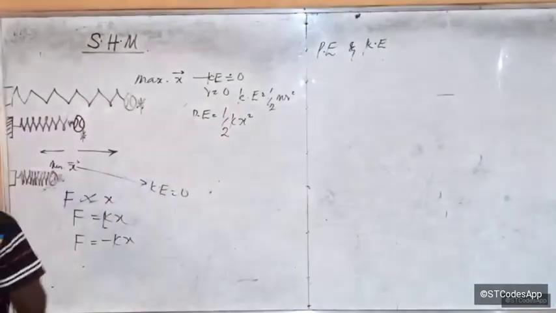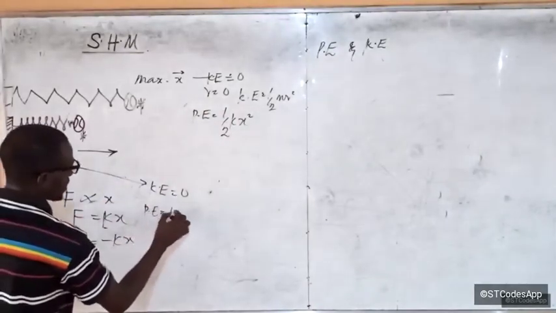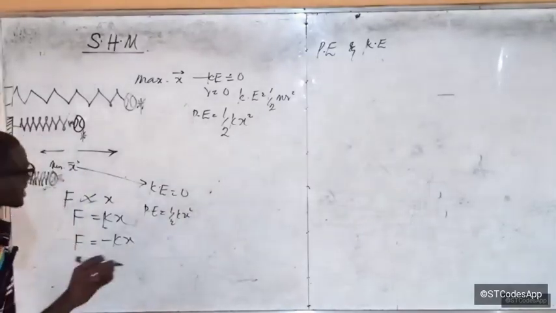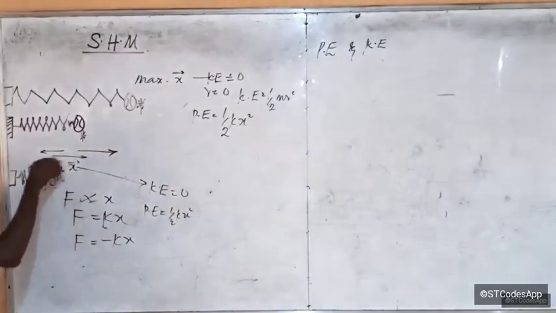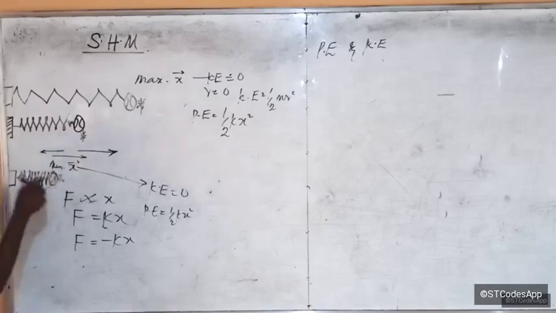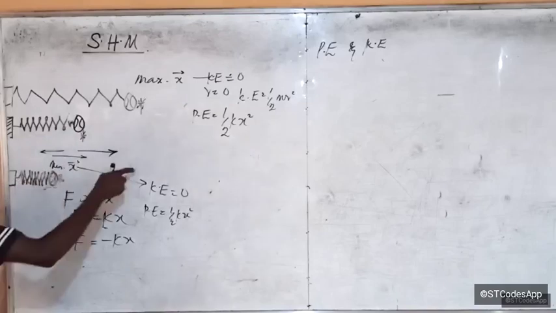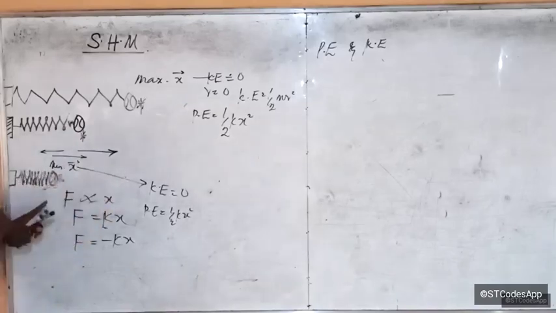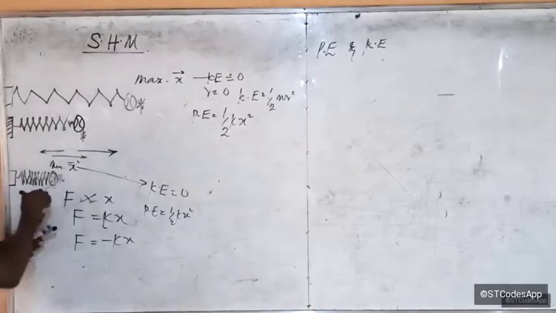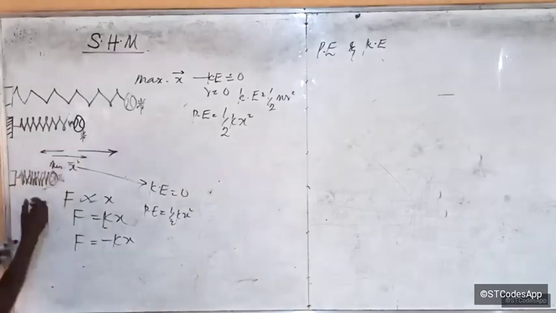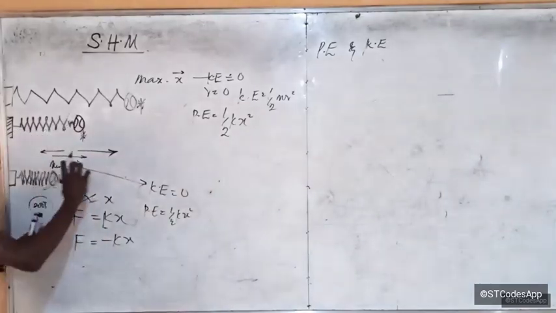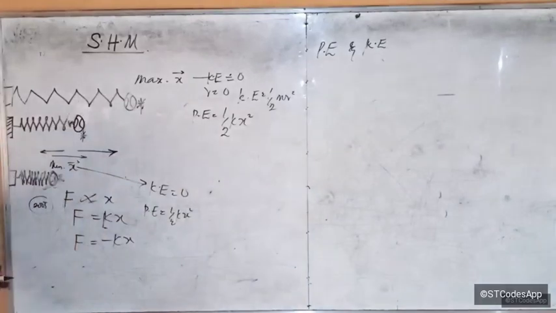So at this point, and at this point also, the potential energy is also what? All energy is going to be potential energy. But as it is moving, I want you to observe this now. As it is moving in this direction towards this point of equilibrium, the potential energy will be undergoing several conversions to what? To kinetic energy. So if it started at an energy level of, let's say, 200 joules at this point, as it is moving towards this point of equilibrium, if the entire total energy in the system is 200 joules, it's going to be undergoing conversions at each stage until it gets to this equilibrium point.